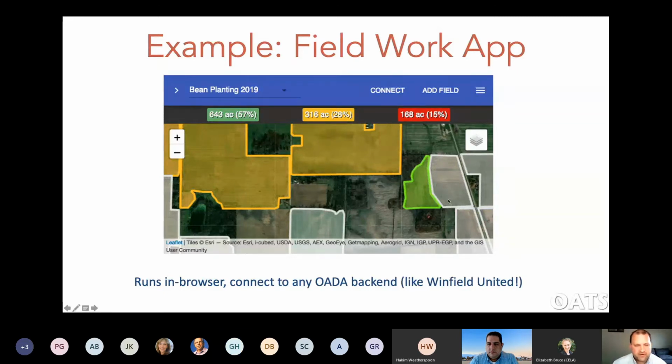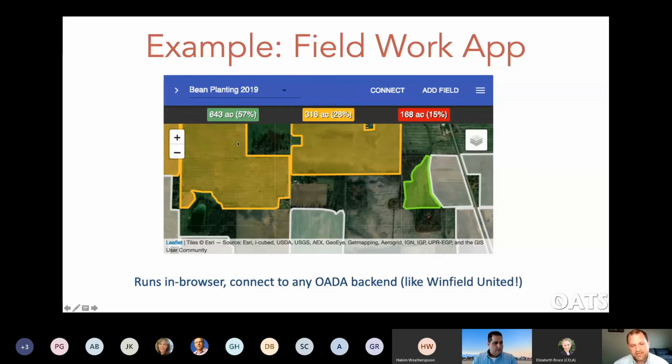And you just get a nice map of all your field boundaries, and you can just tap on it and say done. It's intended to be something as quick and painless as possible, but it gives you some information in the moment that's valuable to you while you're managing your day, which says, well, how far do we actually have to go? I mean, the rain's coming tomorrow. Which fields should we prioritize over other ones in a nice visual sense?